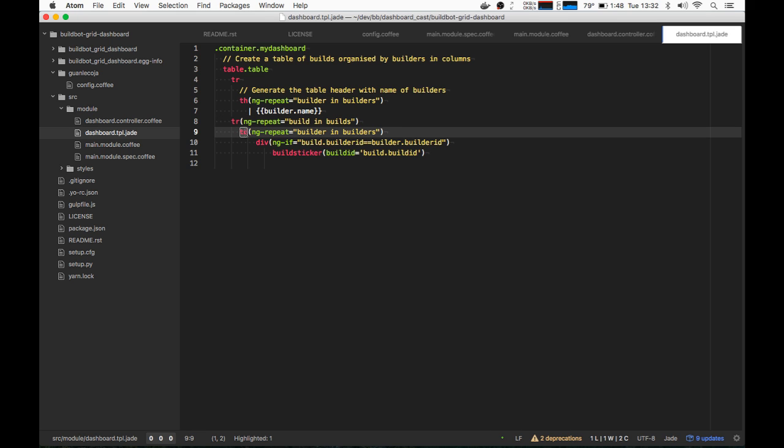And then for the columns, I will repeat for all the builders, and inside these columns, if the current build is the same builder as the current builder, then I will just display a simple build seeker. So this is really the most simple dashboard that you want to do.